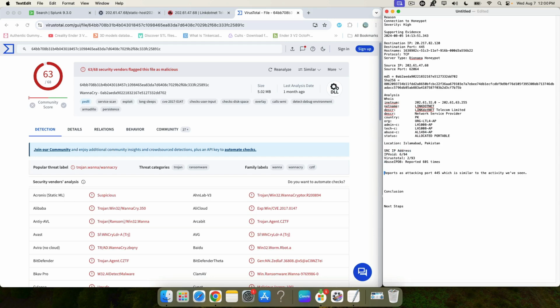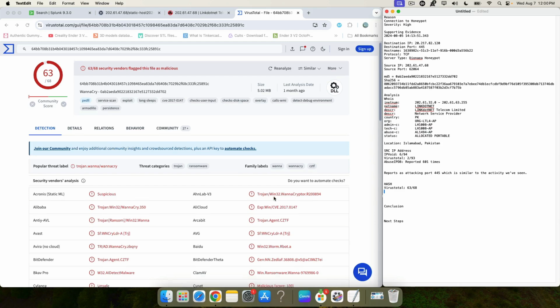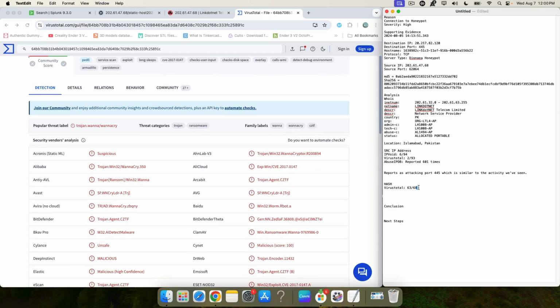Source IP address, hash, VirusTotal, 63 out of 68. This is WannaCry. WannaCry.